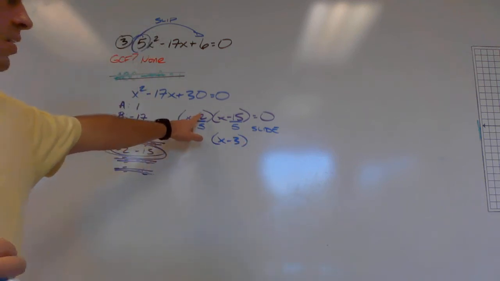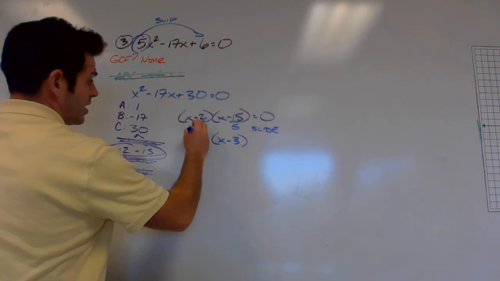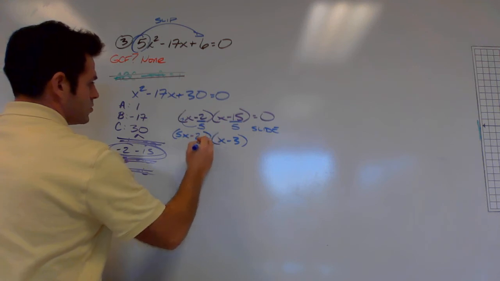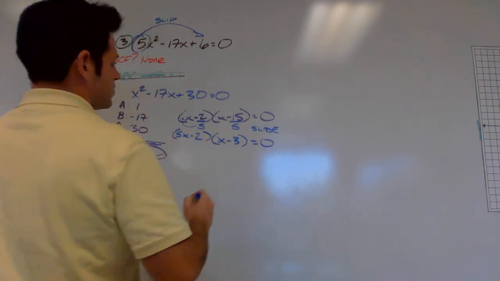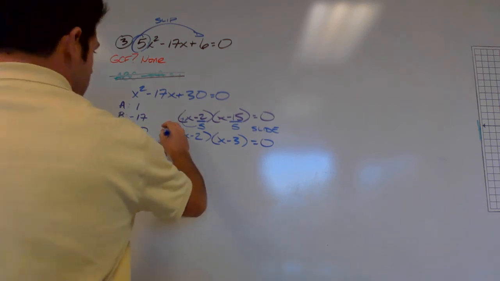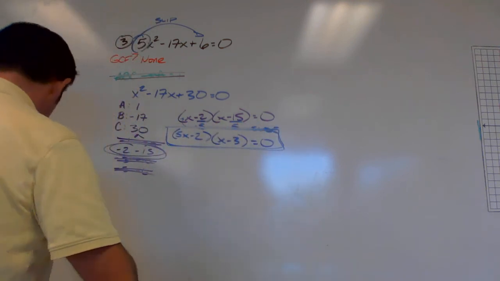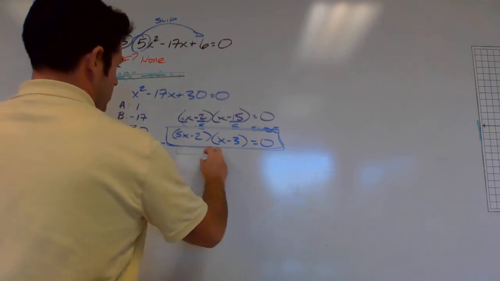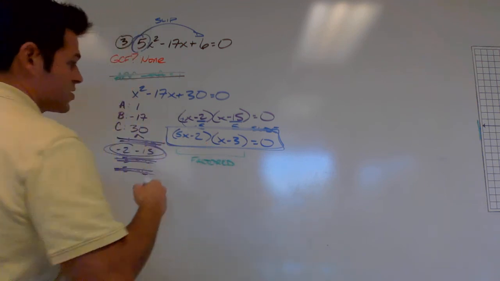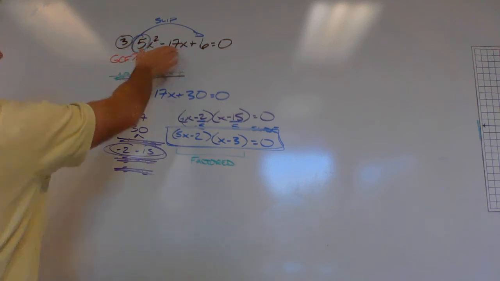However, 2 over 5 would be a decimal if you type that into a calculator, so I'm going to take a moment here to, again, slide it just back up right there. 5x minus 2 is what I have. I got 5x minus 2, I got x minus 3. That now is in fact in intercept form. We're happy about that. So this right here is factored from the original problem: 5x minus 2, the quantity x minus 3, multiplied together. That is the factored form of the original up top here.